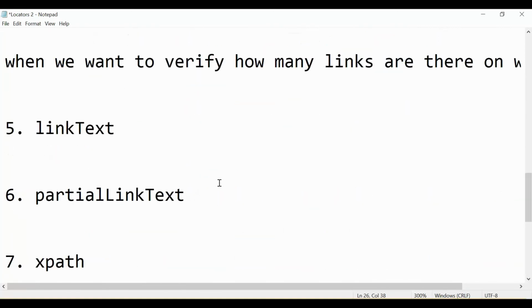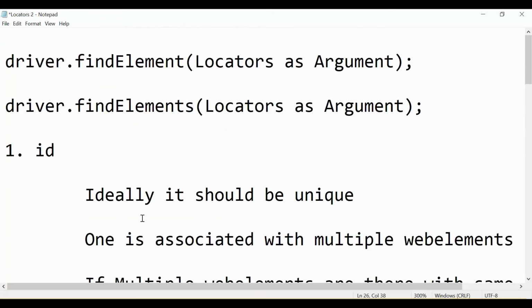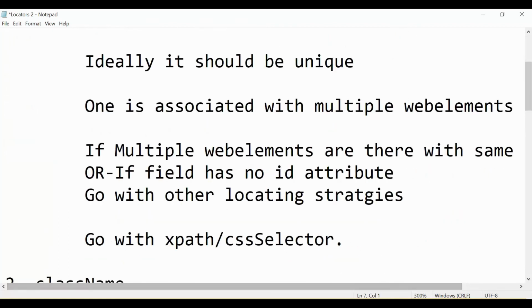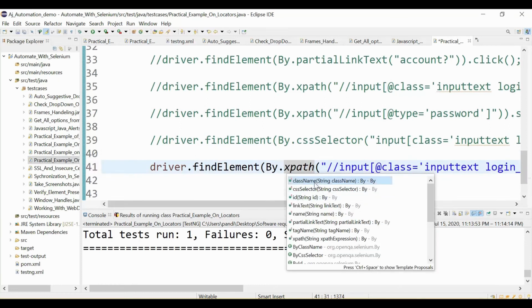I hope you have understood how you can use these locators, quite easy. Just use the By and then select from the list of options, and just provide the attributes.